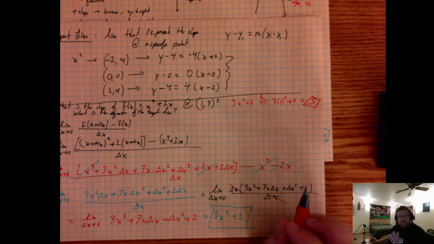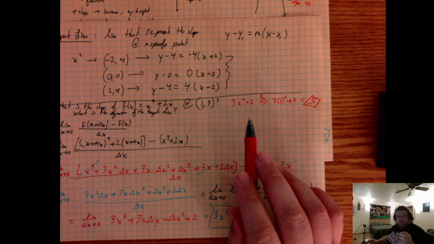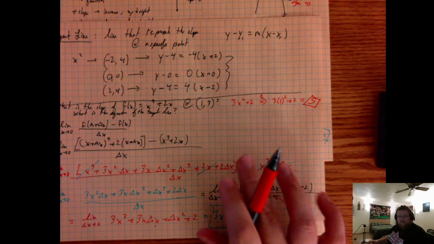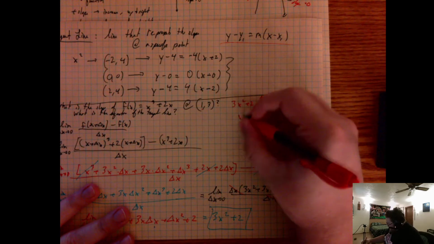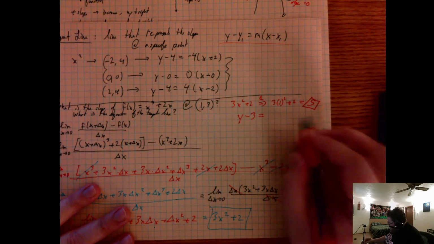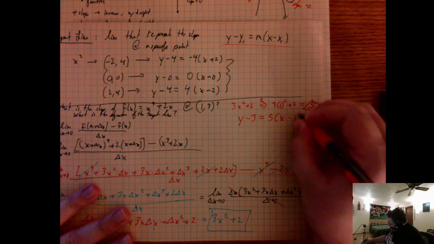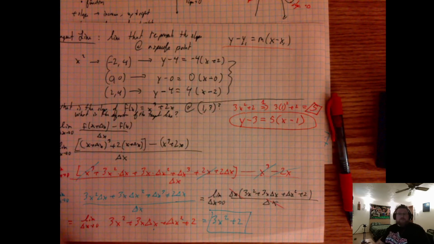That's pretty cool. So the slope at this point should be 5, and we're going to graph this in a second and see that the slope is 5. Second part, it says, what's the tangent line? Well, again, I'm going to use this formula to find that tangent line. So I do y minus the y value, which was 3, equals the slope, 5, x minus the x value, which is 1. So this would be my tangent line. Let's pull up Desmos.